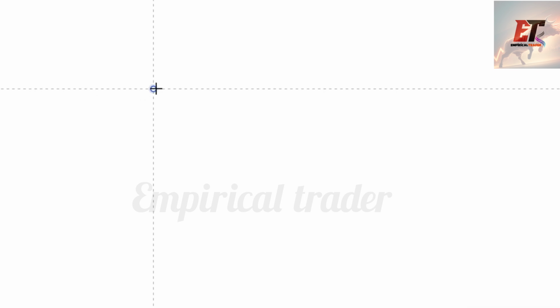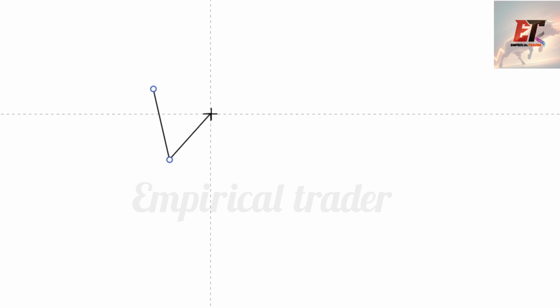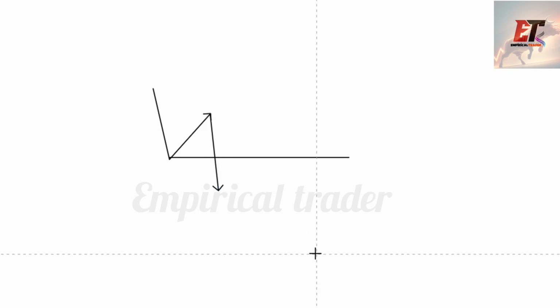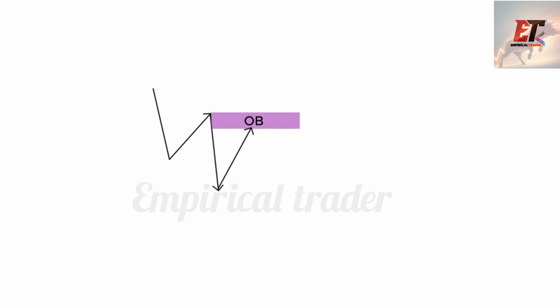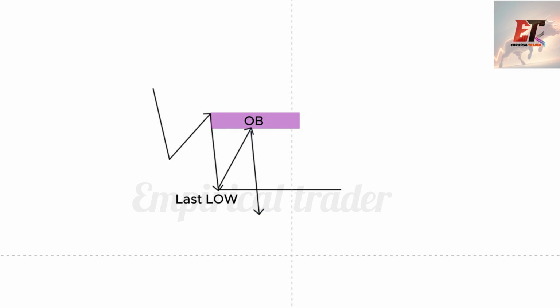In the bearish scenario, it happens the exact opposite. Price drops, bases up, and breaks the last low. This confirms we are in a downtrend, forming a bearish order block. Price bases up into the order block to mitigate it. Then it breaks the last low, confirming another bearish order block that will later get mitigated.